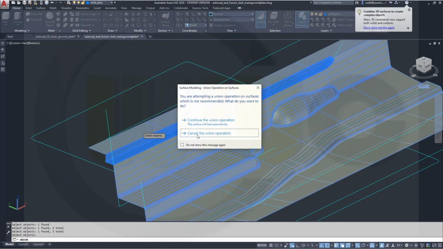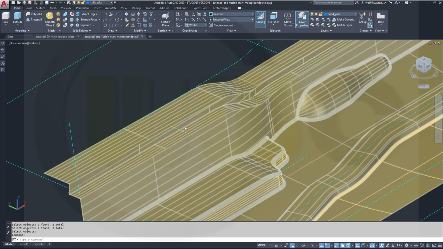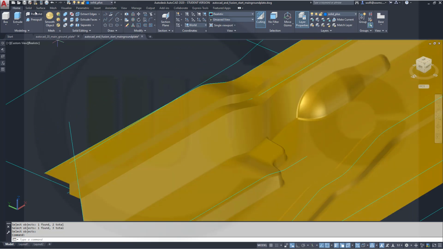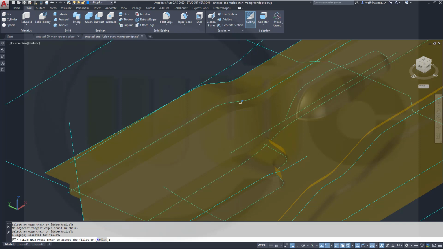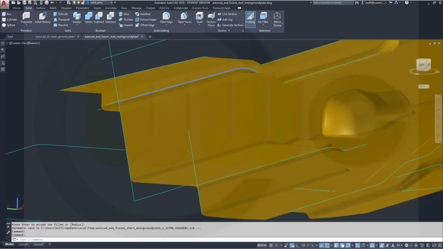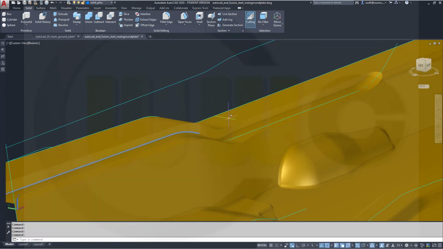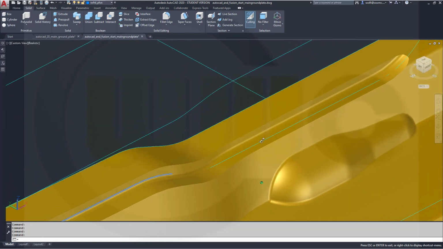And continue that operation. Now let's try to make a fillet here. So go for fillet edge and make it a chain, and make it radius 10. And select that edge right here. Enter, enter. Yeah. And now for that, I could try 10, maybe 10 will work this time.